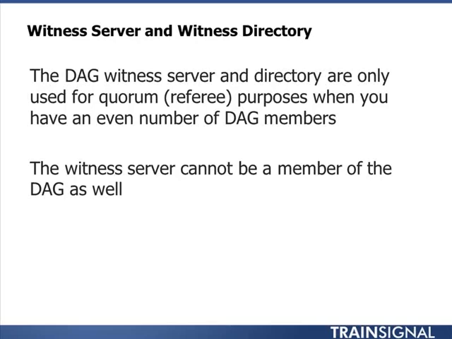Well, the only way to avoid this problem when you have two DAG members is to have a witness server. That witness server ensures quorum. In other words, there's a referee in play now. Now this witness server cannot be a member of the DAG as well. If you had an odd number of DAG members, let's say 3 DAG members instead of 2, well, then you have a quorum. But if you only have 2 members, which in smaller environments that's what you're going to have, then you would need to have a witness server to ensure that there's quorum.